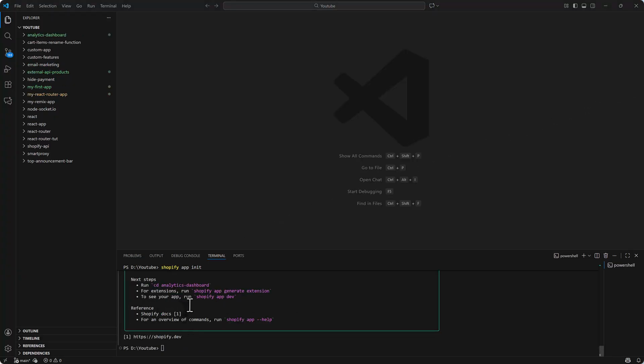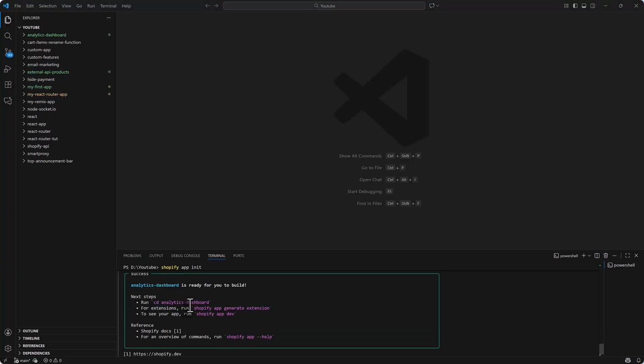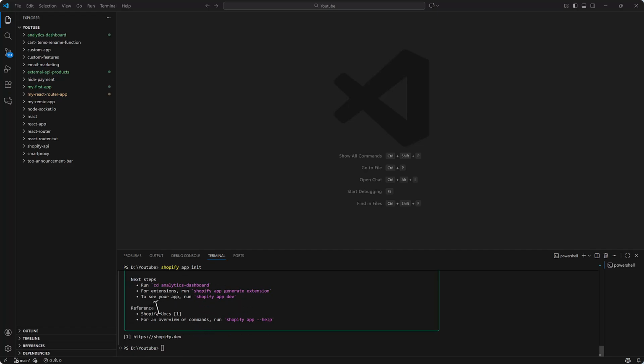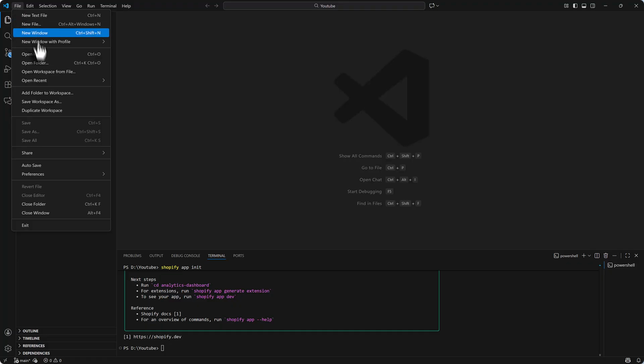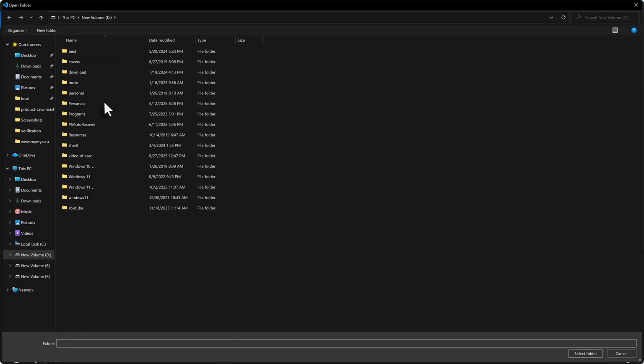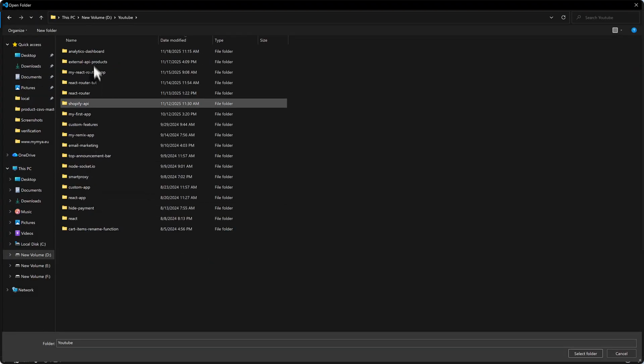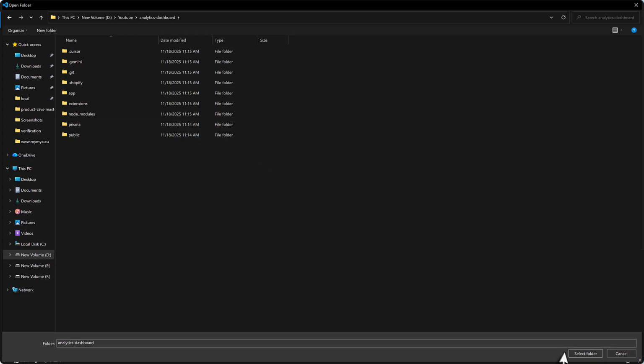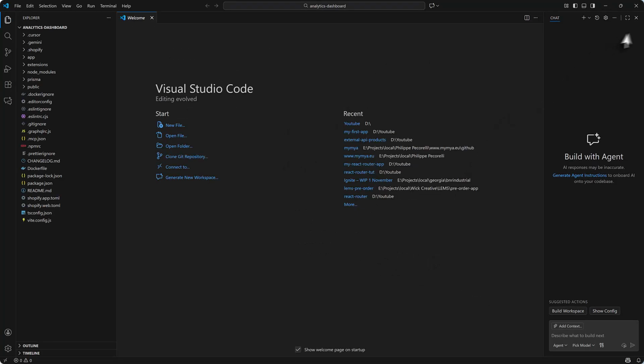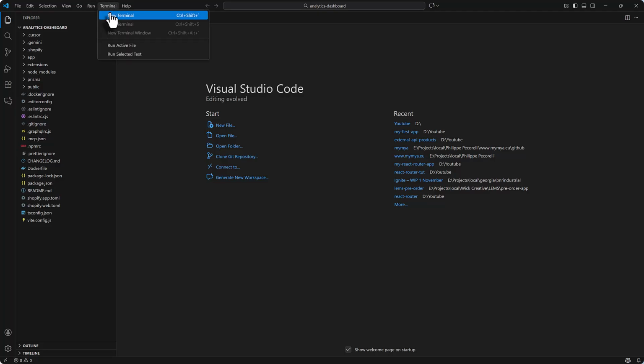Okay, now the app is installed. We can run cd analytics dashboard to go to our Shopify app directory, or you can go to the file and open the folder and go to YouTube and open this folder and select folder, and now open the terminal again.